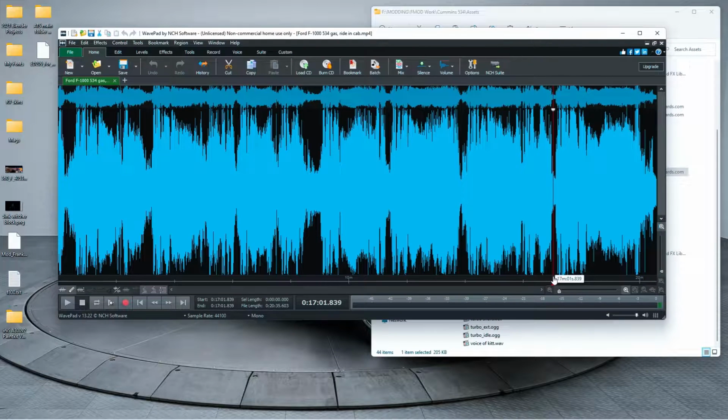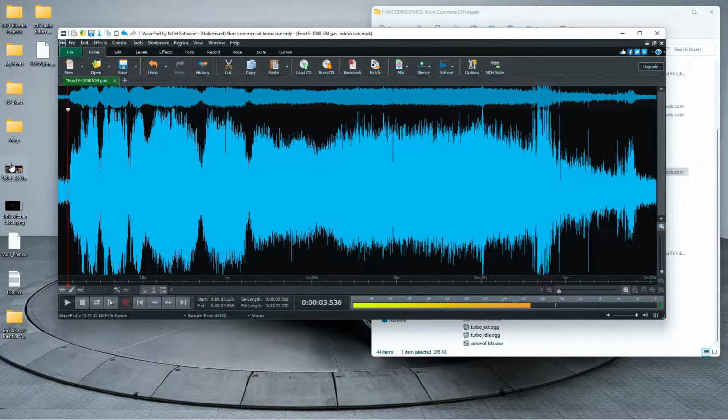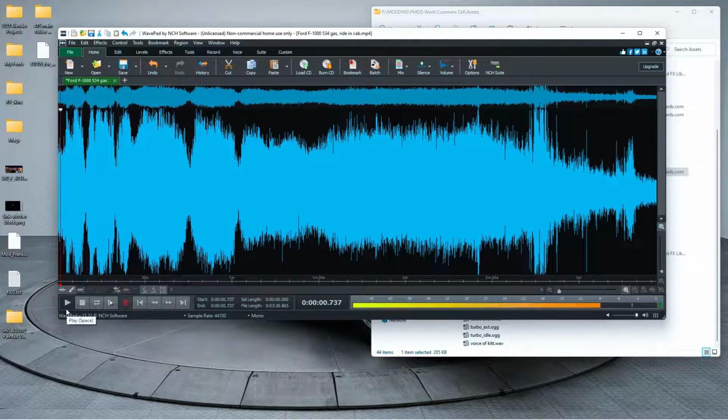There we go. We can see the wave file right there. We can sort of see that this is where the noise is going to start. But I think for all intents and purposes, we're just going to cut it there. Now we can start tidying up the sound file quickly. I'm going to get rid of that squeak. Perfect. Nice, that's our high pitch.